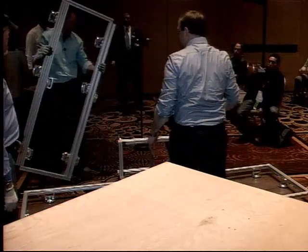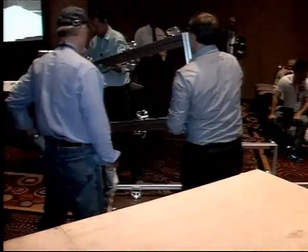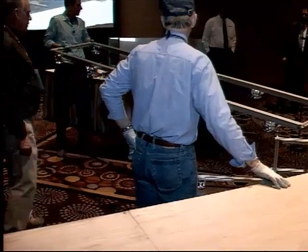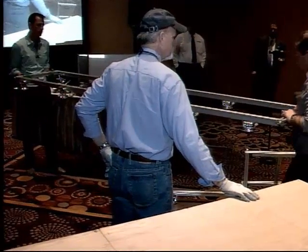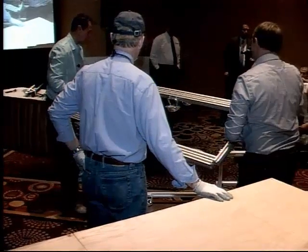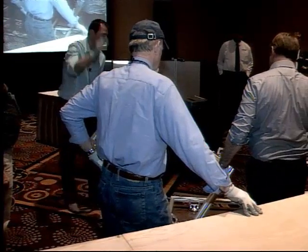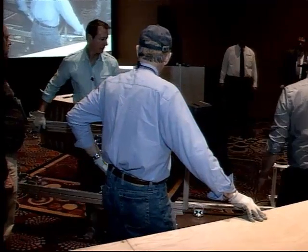Now this is an addition to the Euro grip. Very user friendly. So we go from 5 to 10 feet, just like that. So to answer your question, we could easily adjust it and push it back together like this. And of course, we can also loosen up these two screws and bring the two spines closer together if we had a narrow piece that was very long. So it's fully adjustable, very light, probably weighs maybe 25 pounds.